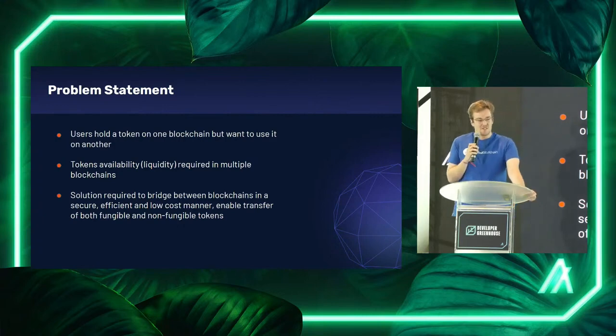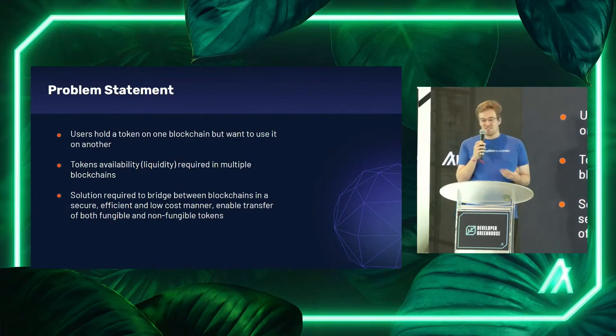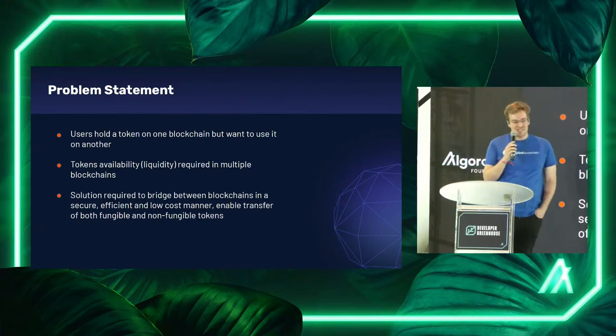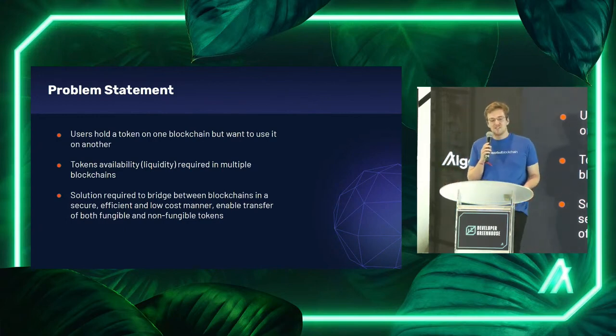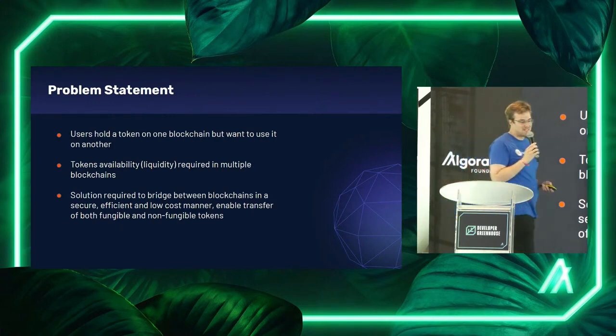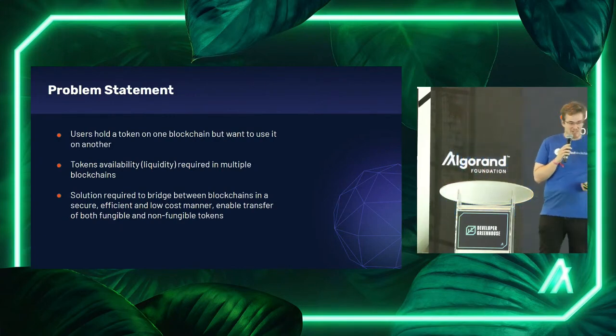We're really going to a multi-chain world where we develop applications on not just one blockchain, but we want to leverage the users and liquidity on several blockchain ecosystems. But in order to do that, we need strong interoperability protocols to do that securely. So one particular type of interoperability solution would be something like a bridge.